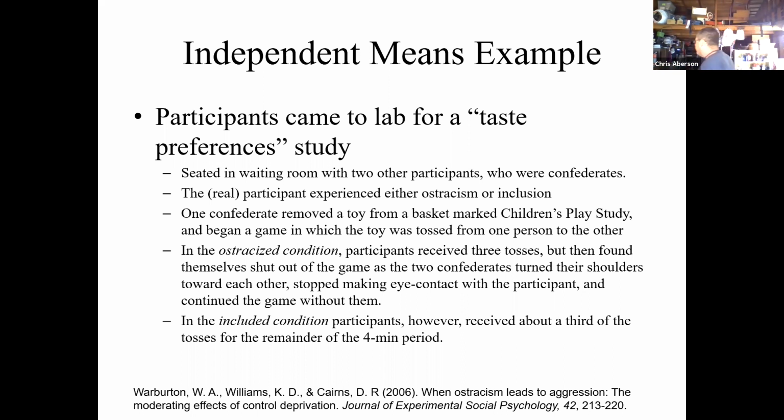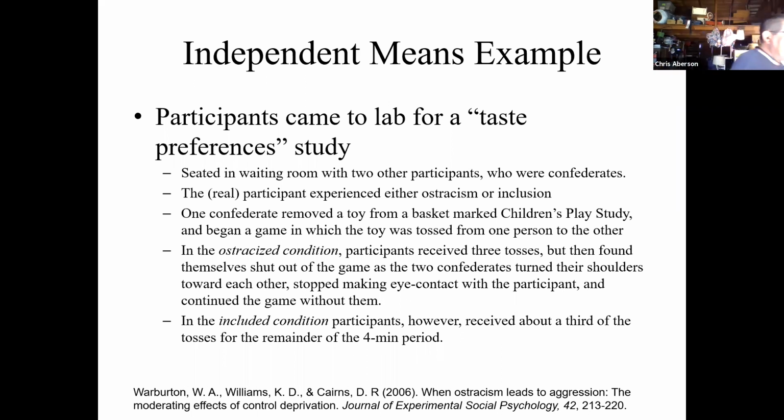They sat in the waiting room with 2 other participants. However, those 2 participants weren't actually participants. They were Confederates. That doesn't mean that they fought in the Civil War on the wrong side. That means that they are part of the experiment. They're in on it. They're going to behave in a certain way that's part of the experiment. You, as the participant, don't know this.